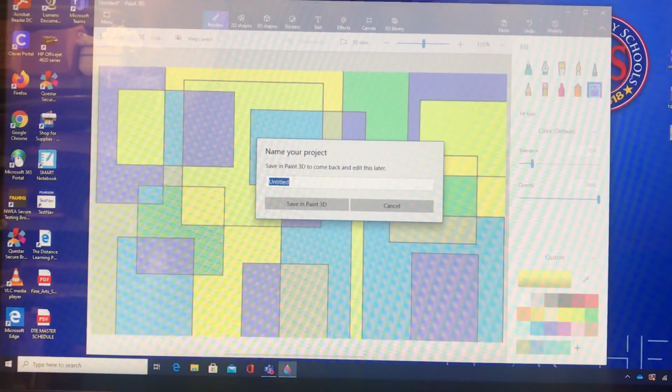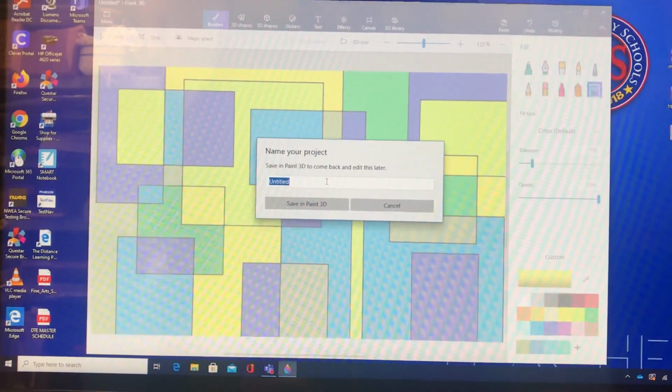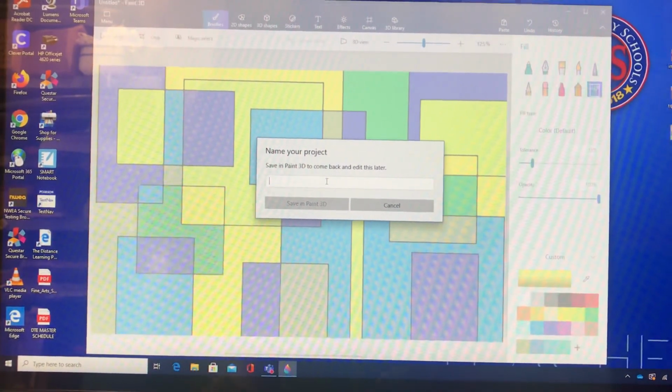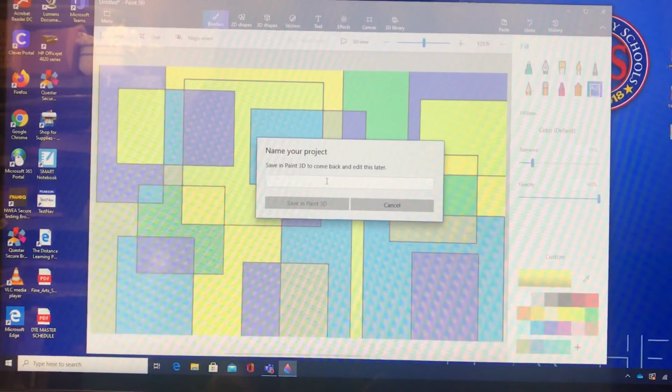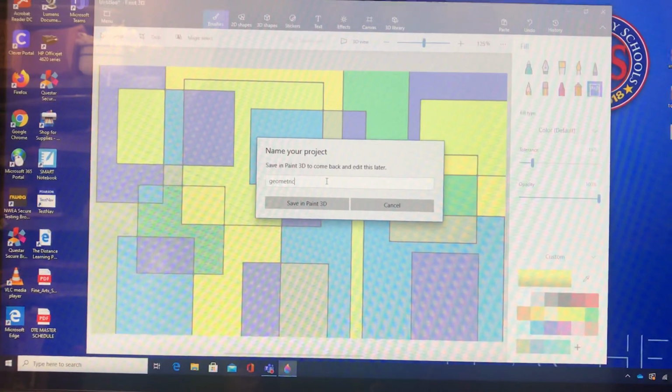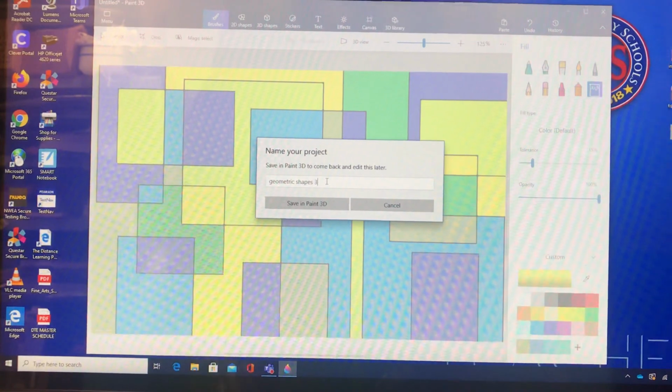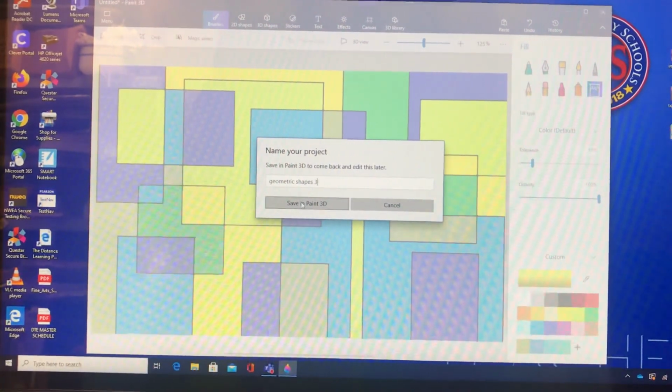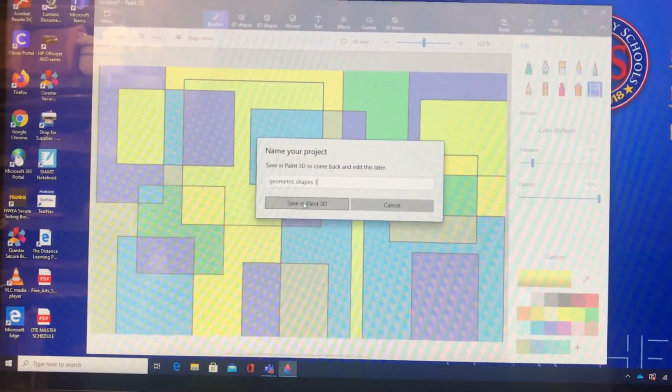Actually, you've got to name it, or you can leave it untitled. Let's see. I'm just going to name this Geometric Shapes. I actually have a few of them named that, so I'm going to put a 3 there. And I can click on Save in Paint 3D.